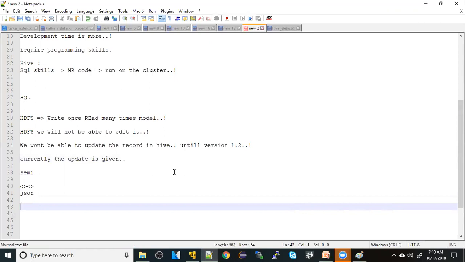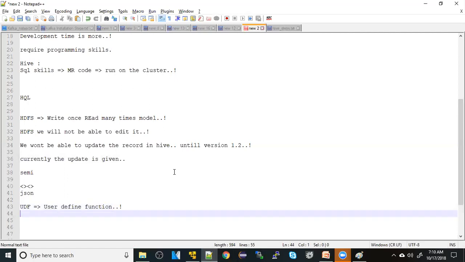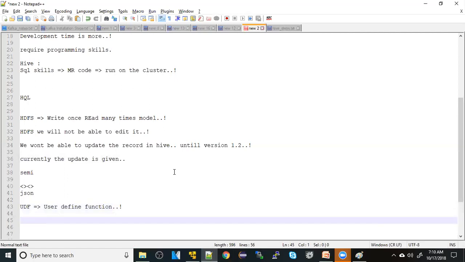And one more thing: if you want to manage unstructured data, where you don't have any structure on the data, you have to impose the structure while running the query. There you can write your own methods. That is called UDF, which means user defined function. You can write this function in Java, Python or Scala, import it to Hive, and give the function a new name. That is also possible. We'll see that in the last part of the class, as it's an advanced concept.